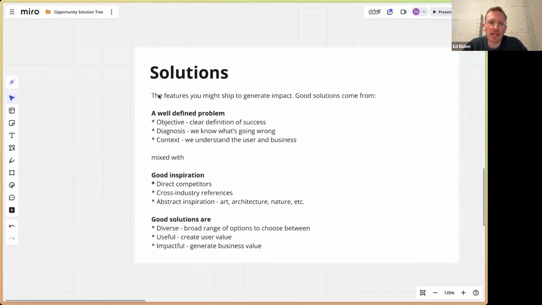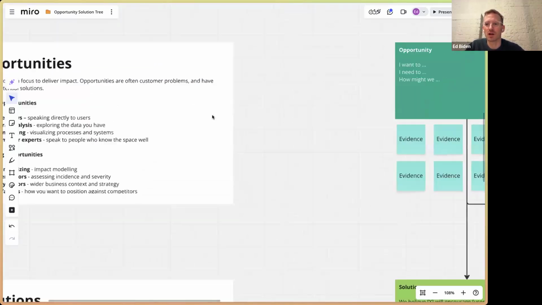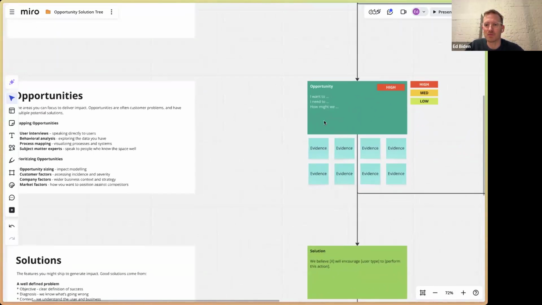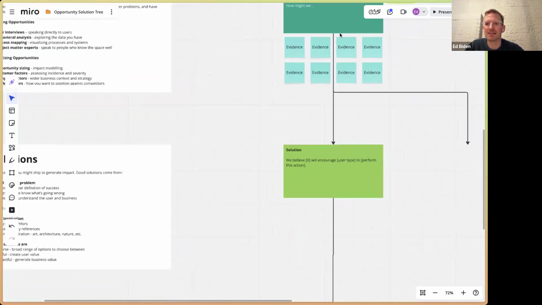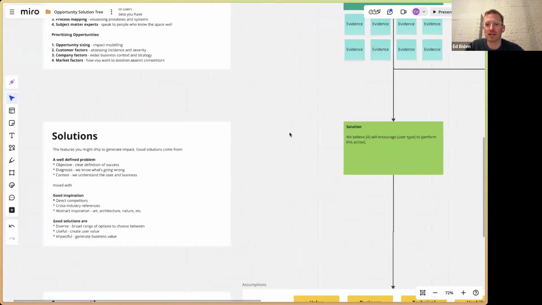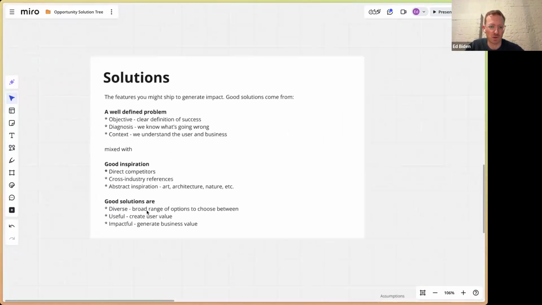So if you have the time and the team, what you want to do is pull together a designer, at least one engineer, maybe some people from operational teams, or marketing teams, or sales teams, as well as yourself, and then have a think about, okay, if this is the opportunity that we've got up here and that we've prioritized, and this is our goal, what might we build down here? Given all of this evidence that we've already gathered. So that's what you're doing.